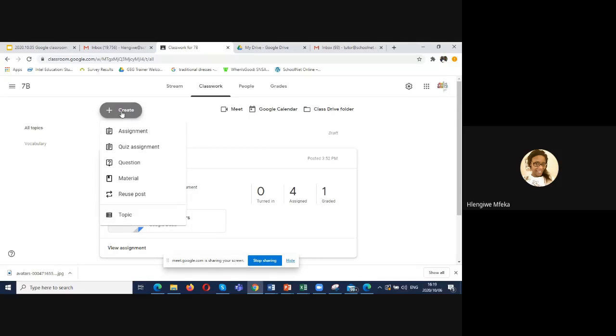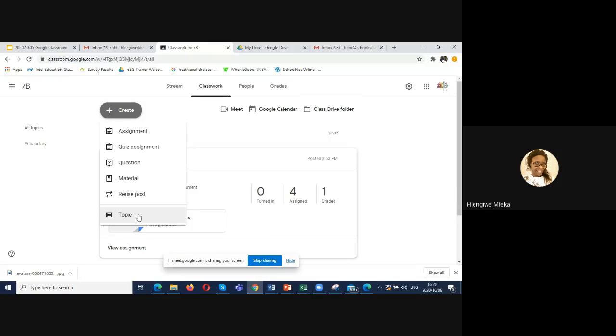And then you can share materials here with your students. Perhaps if you want to use a flip classroom teaching strategy, where you first share the materials with the students before you unpack the topic. So you can click on this one to upload the materials. It can be in a form of a presentation, a document, or a link, or a video, right? You can reuse your post and edit them as you want. And then topic, you can create different topics, which is very useful.